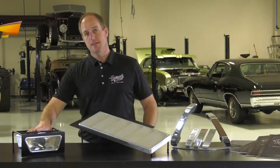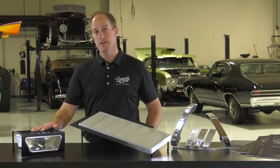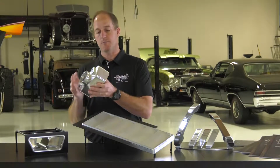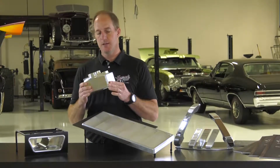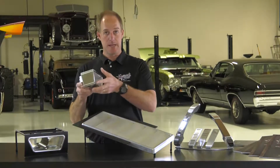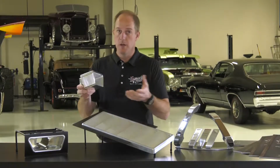And lastly, we've got the exhaust tips. These were probably the hardest thing for you to see on the car, but man, the machining and the workmanship that we put into these things is just gonna take you to the next level. What we have is a billet aluminum front piece, so you can take that off, get it customized if you want them black, polished, chromed.